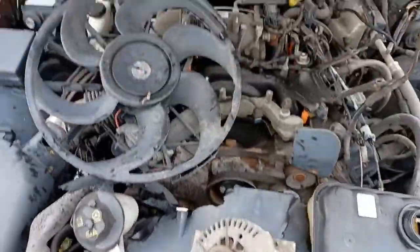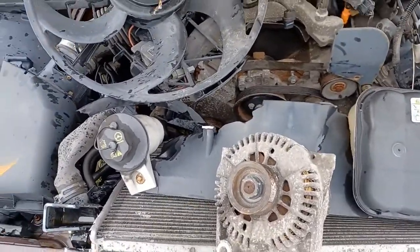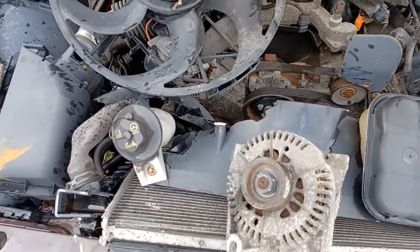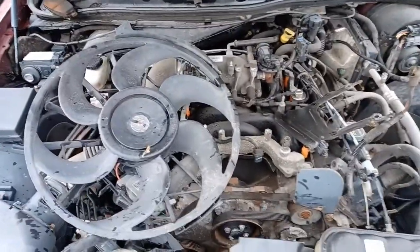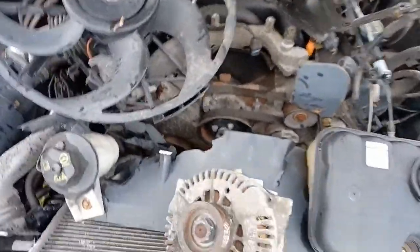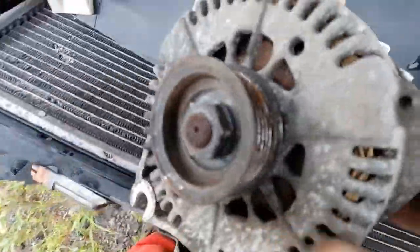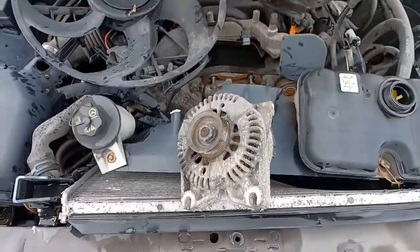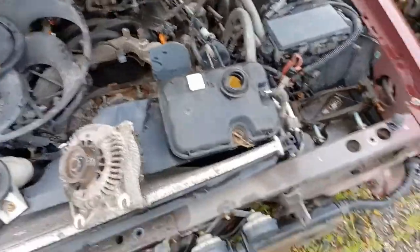Three prong. You guys got to make sure you look out for that type of stuff when you're changing alternators, to make sure you got the right amount of wires. I was in a hurry yesterday and I was not paying attention. The alternator is still charging on the Lincoln, but it's not a three-prong alternator, so it's not giving it what it needs. So you see this one? You got the three wires on there. Hopefully everything else is the same. We're going to go up front right now because I got the old one up there. As long as the plug's the same and the bolt-up is the same, we are all good. Y'all keep your fingers crossed for me. And let's get it.